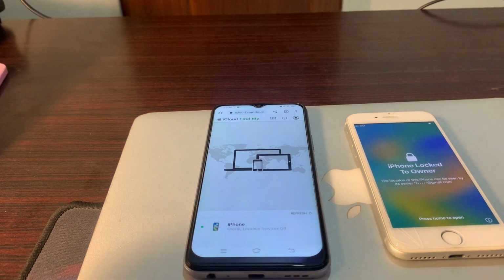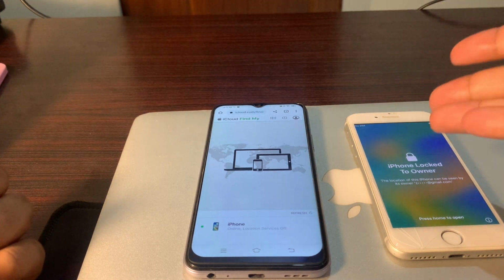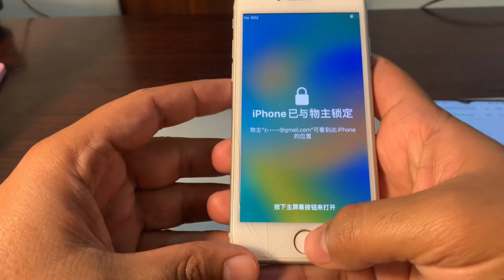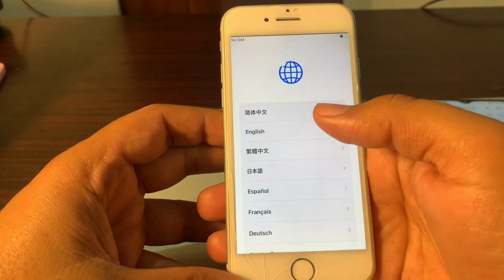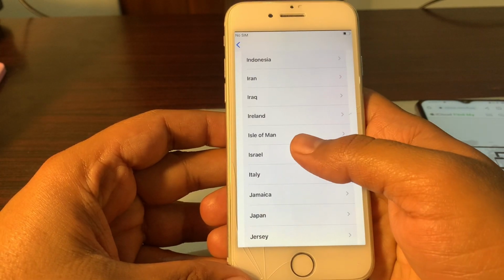Guys, as you can see, your phone has been erased completely. Now it is not stuck on iPhone unavailable anymore. So let me set up this phone. Simply select your language and select your country.